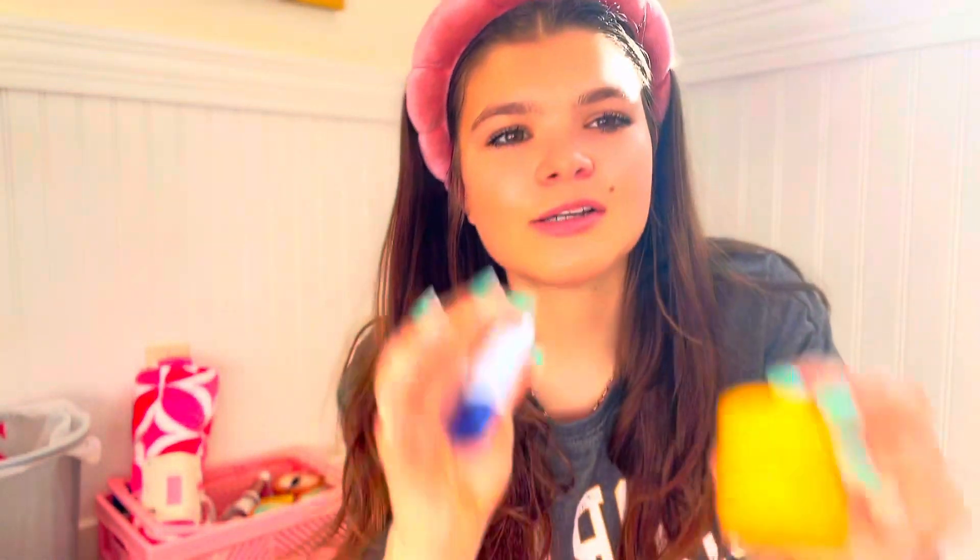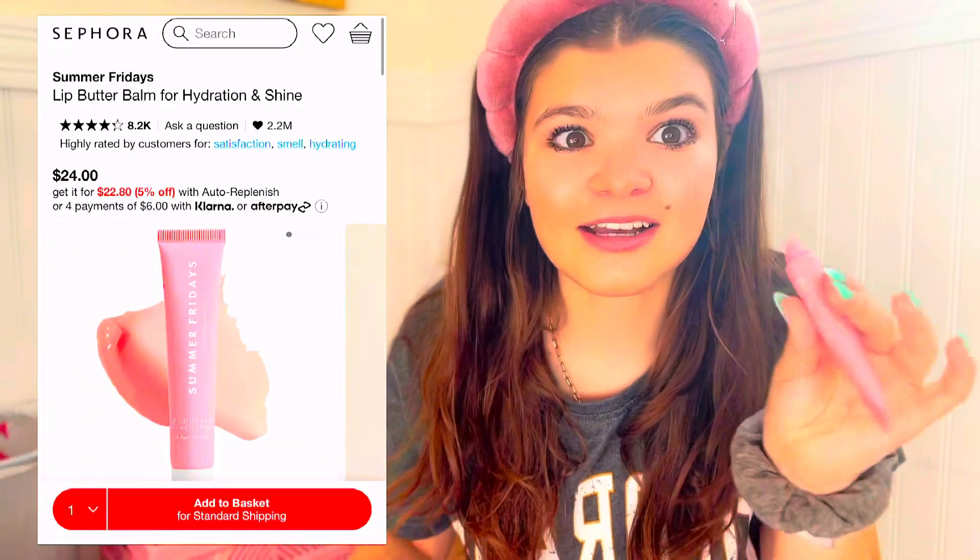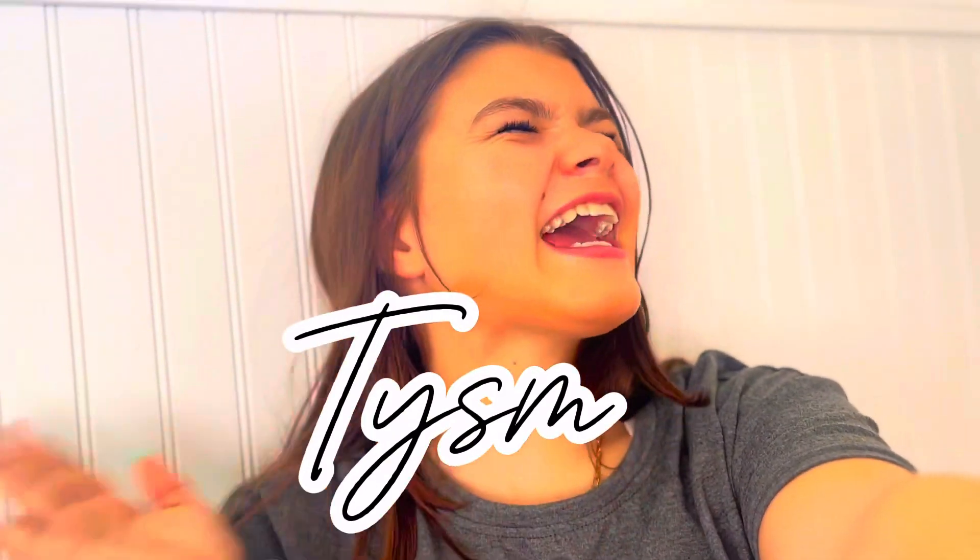For lips I always use different products. I like to start with either a lip mask or a lip balm — I use Aquaphor, or next year I want to try Summer Fridays. That stuff was expensive but I love it. Then I do the Tower 28 lip gloss — it's gorgeous. I don't normally wear darker lip colors but this one I really like. Thank you so much for watching, that's it, bye guys!